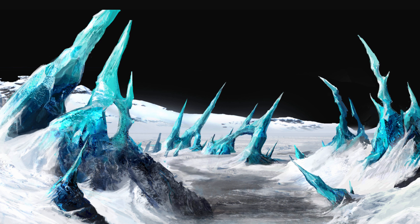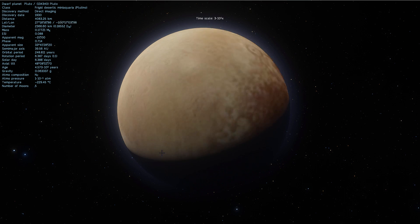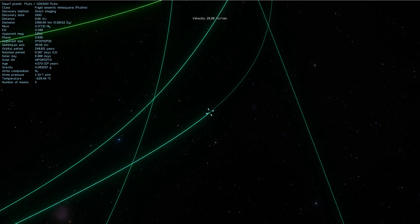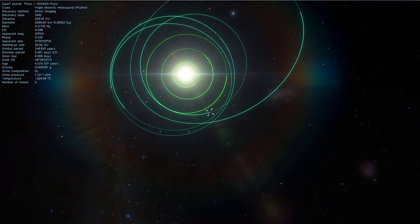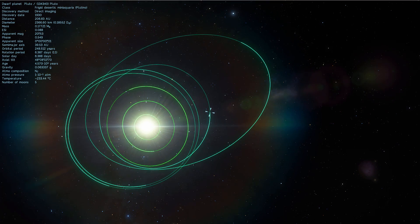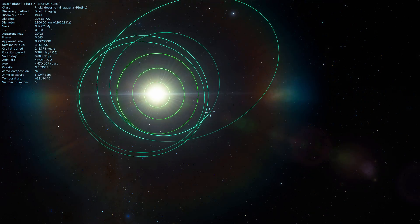Something like this happened on Pluto. These large formations were created through sublimation of methane due to seasonal changes. If I go back and accelerate time dramatically, you'd see Pluto orbiting the sun. Sometimes Pluto is a lot closer to the sun — even closer than Neptune — which is what you'd call summer on Pluto. In winter, a lot of methane accumulates and creates thick ice formations, specifically in the polar regions where temperatures are more extreme. Then in summer, the temperature increases and it starts evaporating, creating these tremendously large ice plates made of methane.